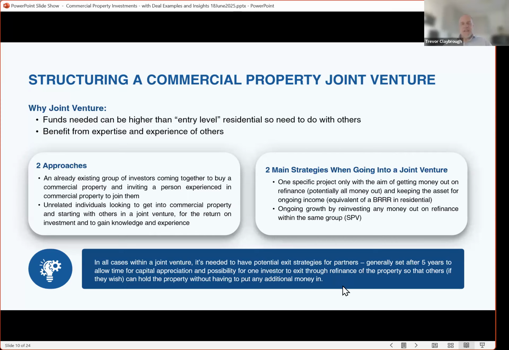is that we have the possibility for people to, including ourselves, by the way, leave every 5 years. And generally, the way that we make that possible is that after 5 years, we have enough potential refinance available. So if, let's say, one of the partners wants to leave, we can refinance the property, so obviously increase the lending. That enables us to pay back one investor who wants to leave, and then the people that remain in there have a larger share of the property or the properties.